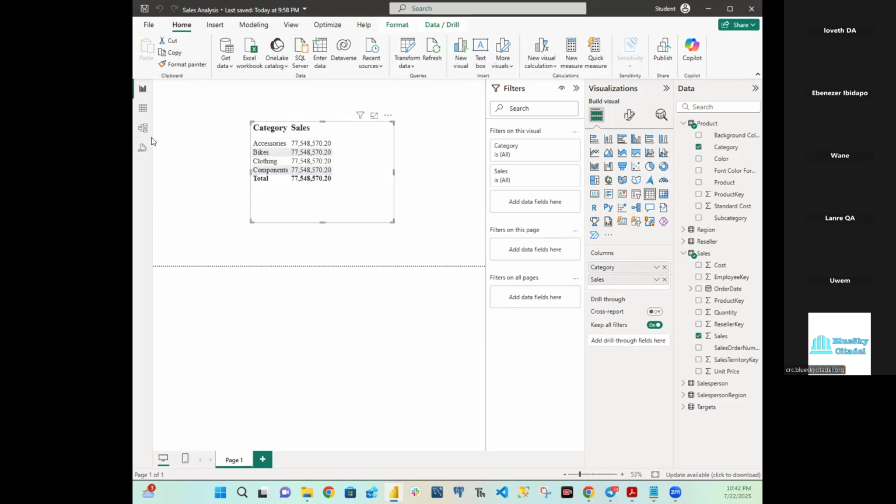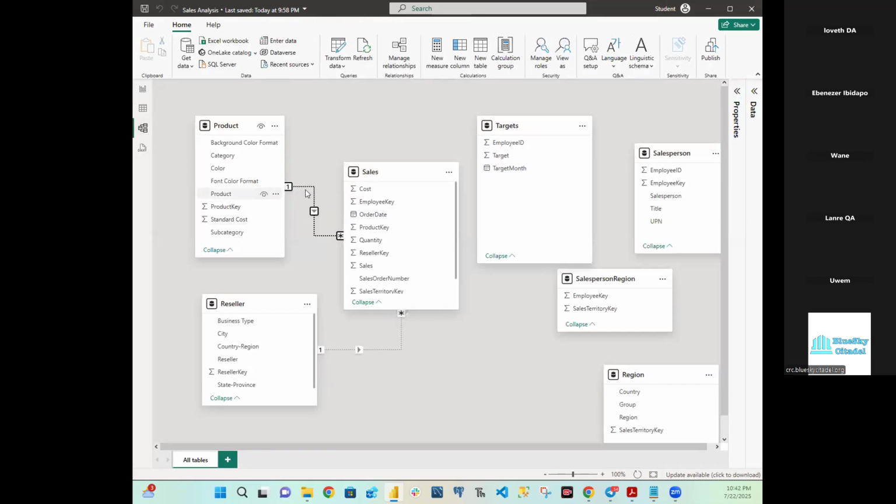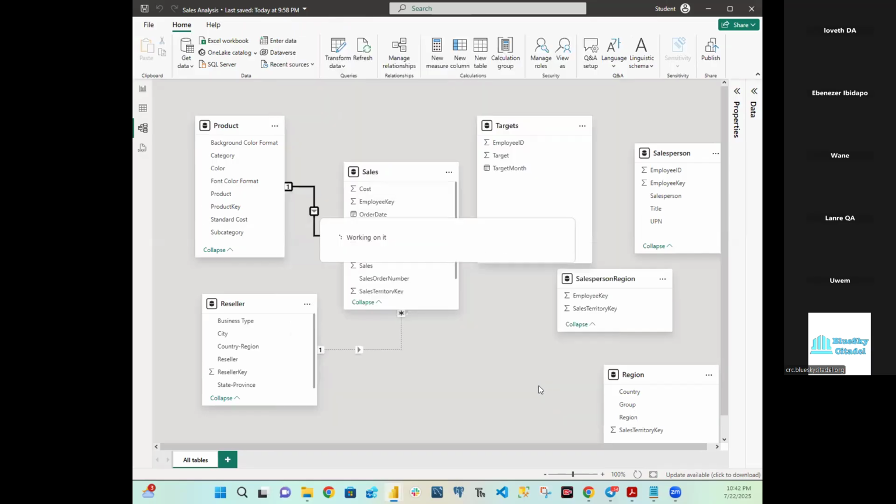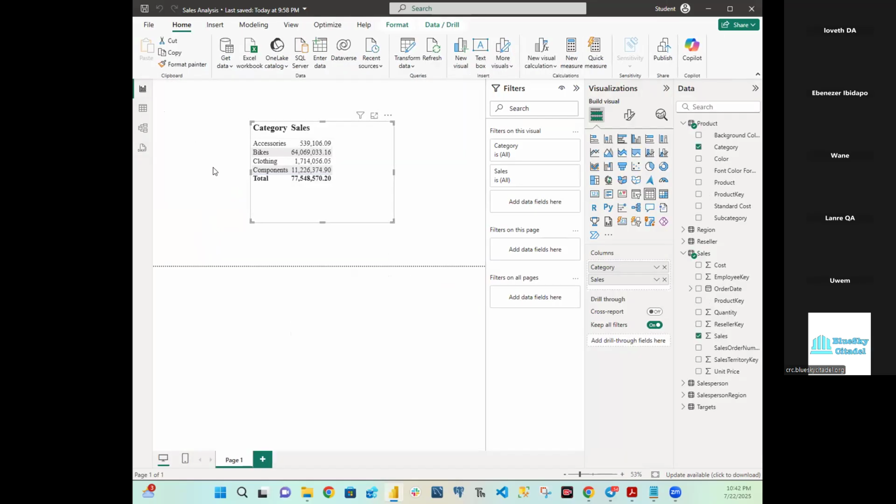But when you want it to be activated, you come back to this place and you say, make this relationship active. So when you do that and you now come to your report view, you see it has changed the value there. Am I communicating? Yes. Good.